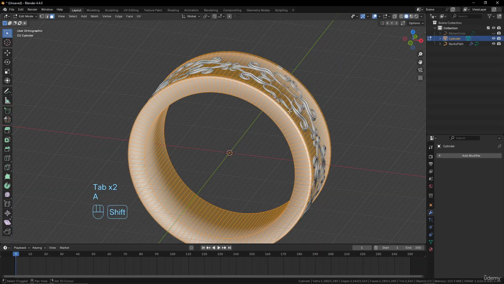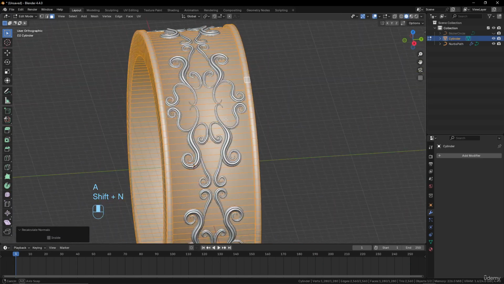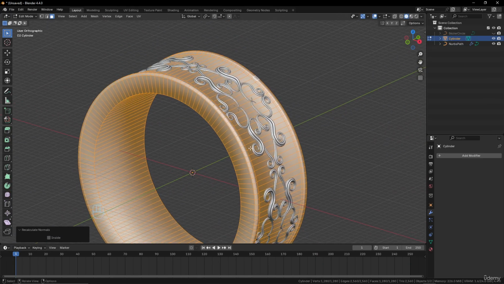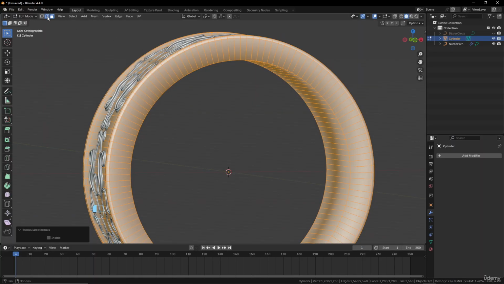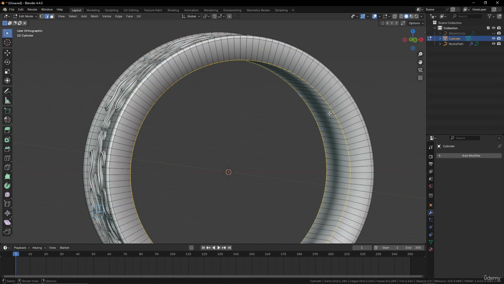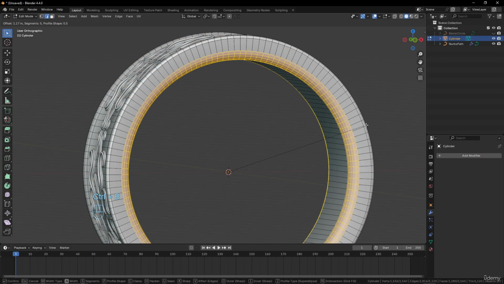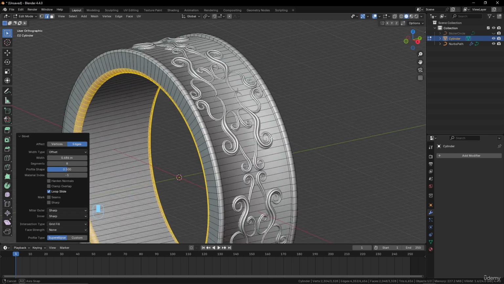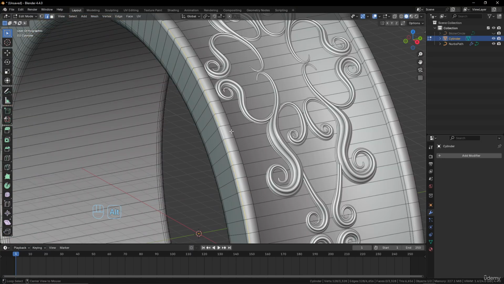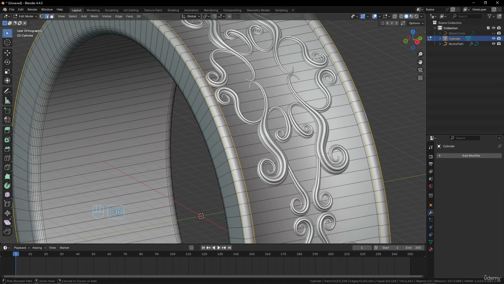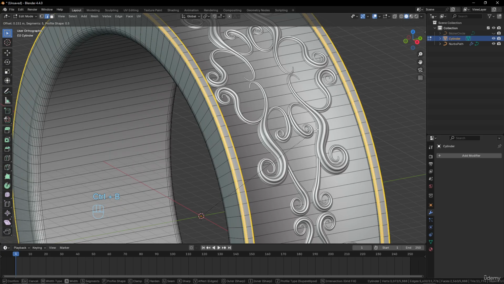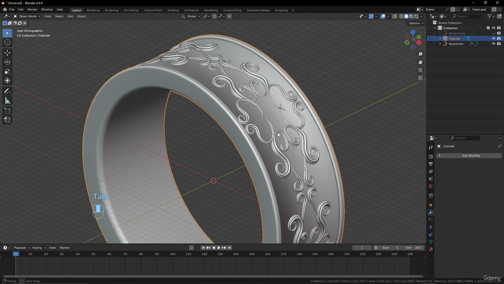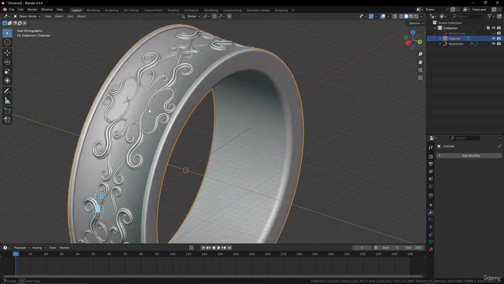Okay, I would just recalculate the normals because they are not well oriented in my opinion. And what I can do as well is add some beveling if needed, for example, here and there with Control B, okay, just to have a nice shape. And again, the same here with Control B will help to have something more beautiful. Not that much, yeah, something like that will be good. And now you have the shape that you want.